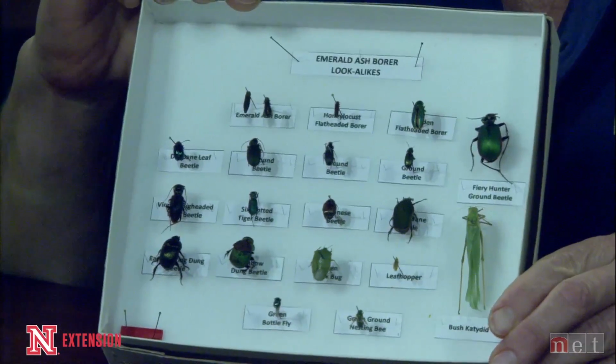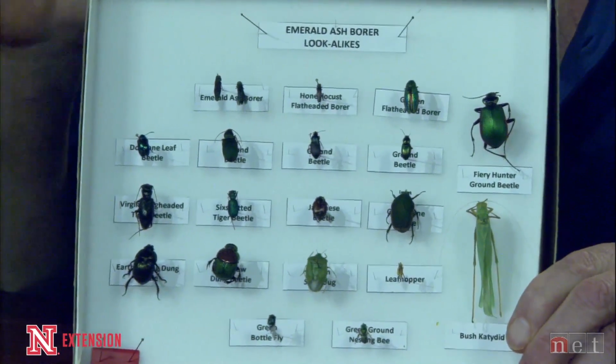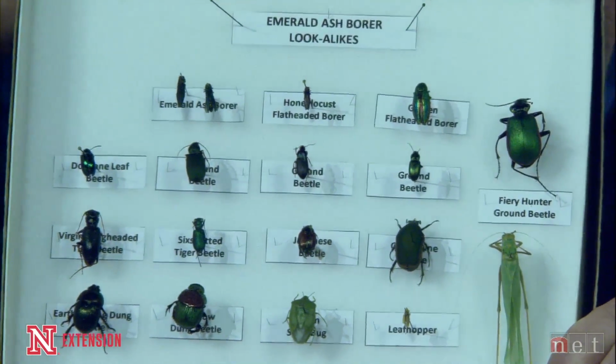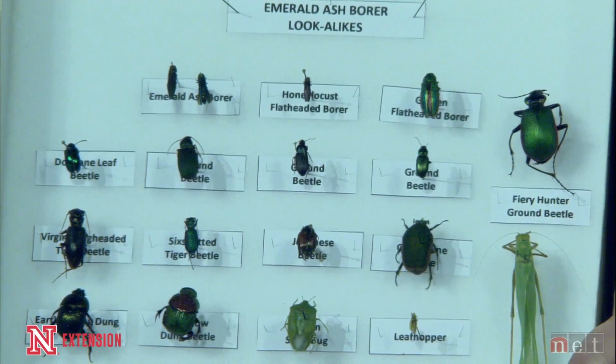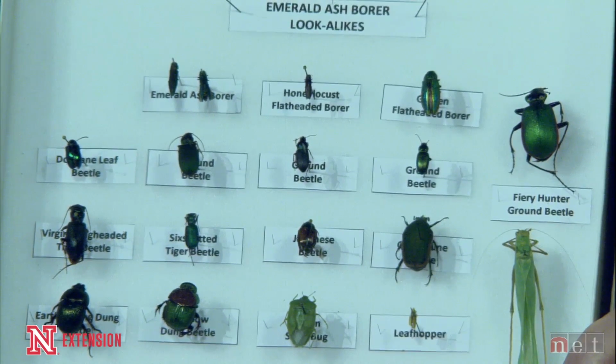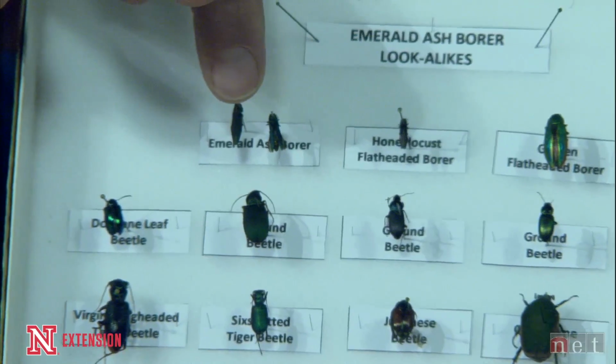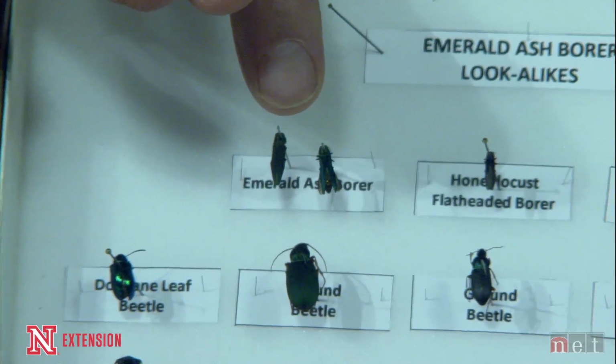And before we get to your questions, let's look at samples. And Tom, we've already been getting a lot of questions about this one. Okay. Well, what I'm going to show are some insects that look like emerald ash borer. And in this box, I have several insects that have a green hue to them. There's a lot of green insects out there, and they're all bright and shiny, and it's real easy to look at them and say, wow, that must be an emerald ash borer. It's nice and green and shiny. Emerald ash borer is actually right here, very tiny insect, and it's got a really deep green color.